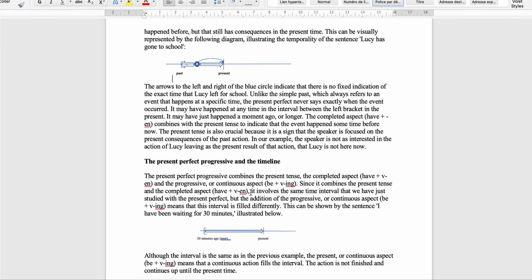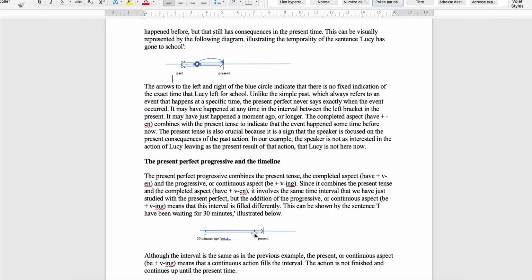Now, on the other hand, there are other kinds of actions where the end isn't indicated. If I say I've been waiting for you for 30 minutes, notice we're not at the end of this action, right? I'm waiting, and it is logically possible that I've just finished waiting, but the idea is that up until now I have been waiting. So this idea of be plus verb-ing corresponds with what we call an incompleted action, right? So that means this thing is going on up until now.